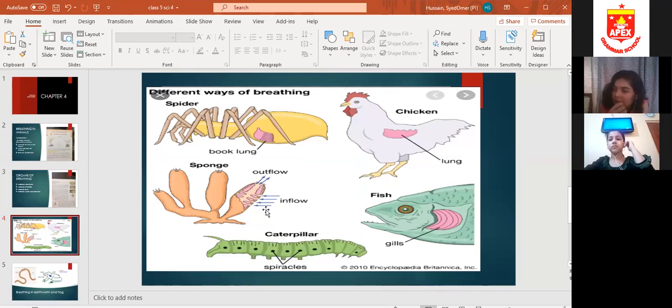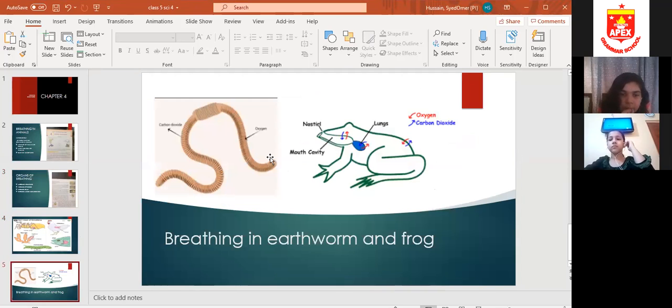Okay, now. So, we have studied about gills, spiracles, and what? Okay, how do earthworms breathe? They breathe through their. Who will tell me the answer? Yes, Marish, you can tell me. Miss, moist skin. Yes, they breathe through their moist skin. So they breathe in oxygen and they also breathe out carbon dioxide. So we have studied all.